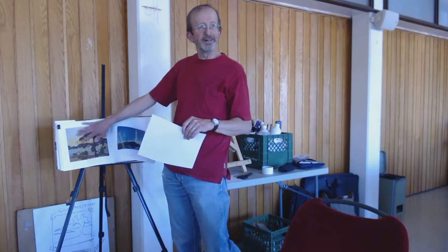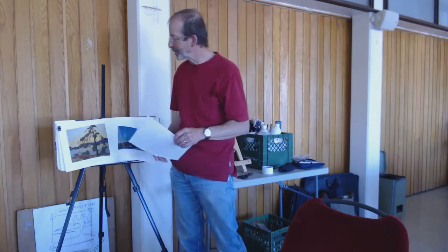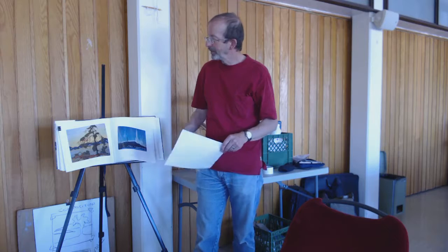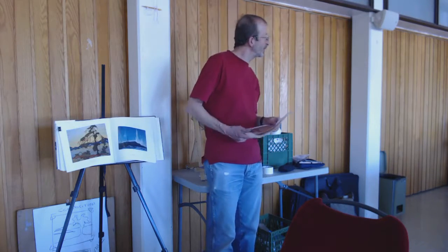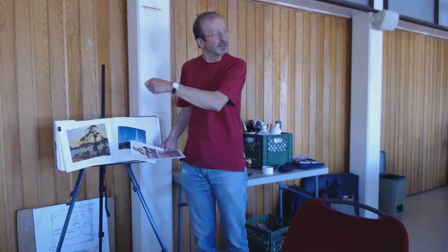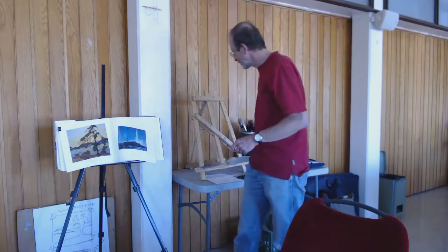If you went to a Roman mosaic or something, you'd see the same sort of thing going on — they're using that in order to create the design. I believe they called it the Lawren Harris sky. I believe Lawren Harris was the first one to do that kind of tiled effect in the sky. And the water, by the way, has got the same sort of effect in it.